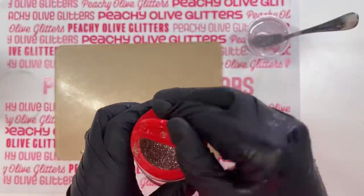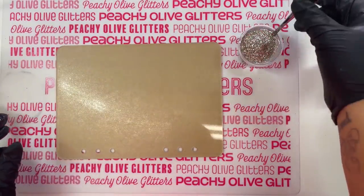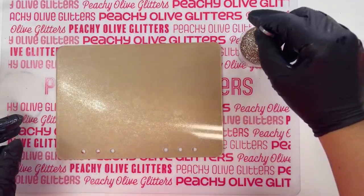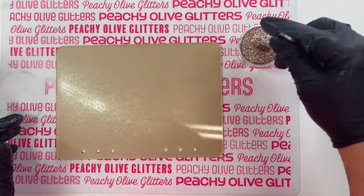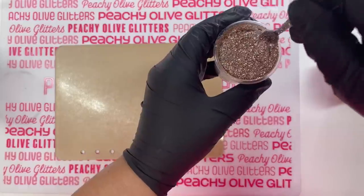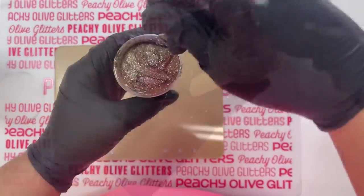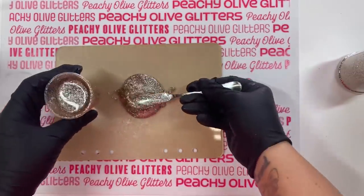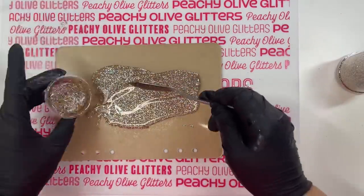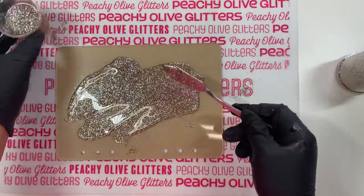Now that we're all prepped and ready to go I'm going to glitter one side of my notebook blank. We've got 30 milliliters of epoxy already mixed here and I'm adding just enough glitter to make sure that I have solid saturation of glitter throughout my epoxy without changing the consistency of the epoxy. You don't want to add too much but you don't want to add too little. We're going to get that all mixed in really well and then spread it onto one side of my notebook blank using a butter spreader. Don't worry about those holes too much — if any epoxy gets in there it's just going to come right out through the hole.